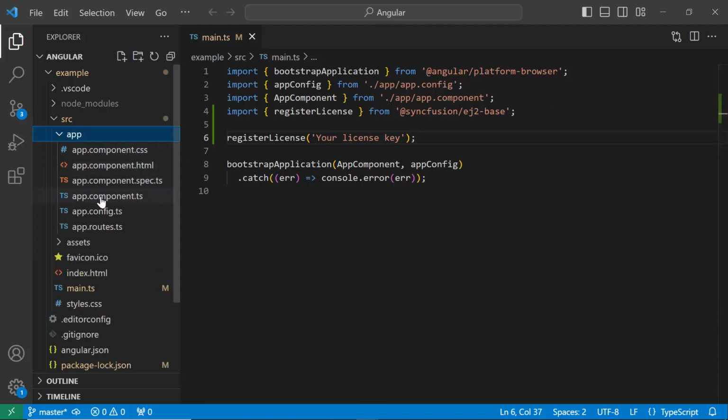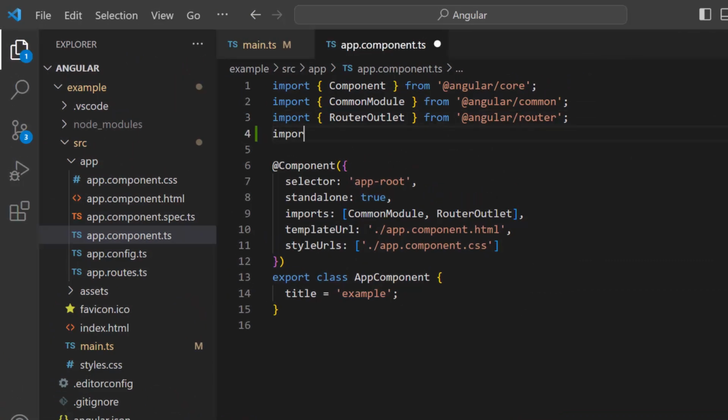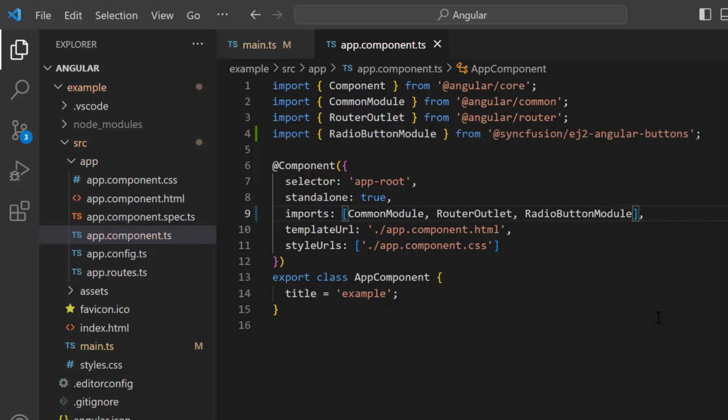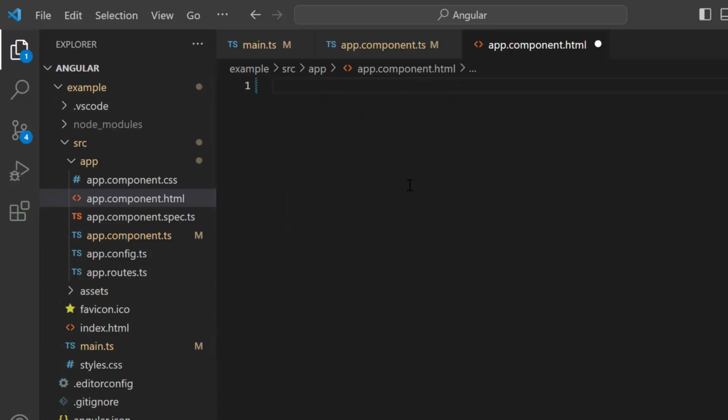First, I navigate to the app component TS file and import the RadioButton module from the Syncfusion ej2-angular-buttons package. Then, register it within the imports array of the component section. Move to the app component HTML file and remove its default content.